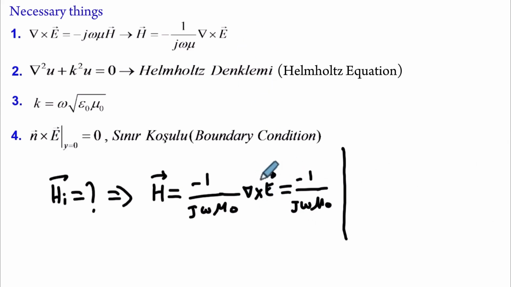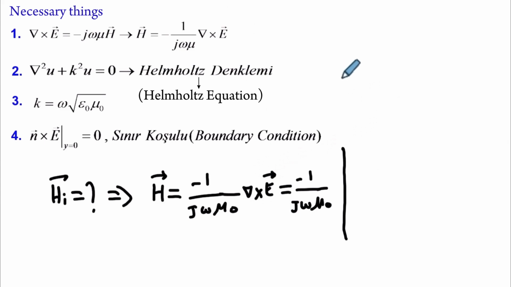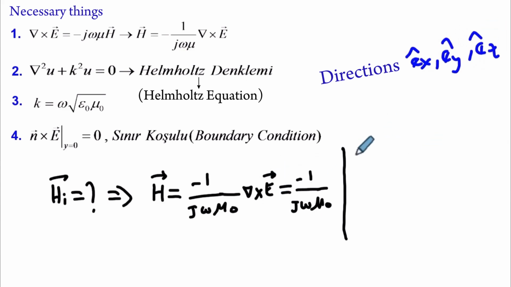Okay, now the rule is this. The cross operation here is ultimately a vector operation. When we say vector, directions come into play, because we can't perform operations without these. So, the first row always contains the directions, the common elements of these two. Whatever coordinate system you are in, in the first row you write the direction vectors of the coordinate system, in order like this.